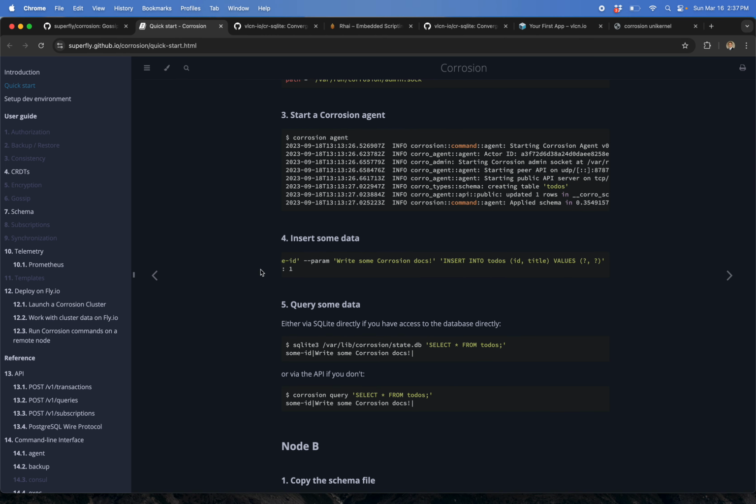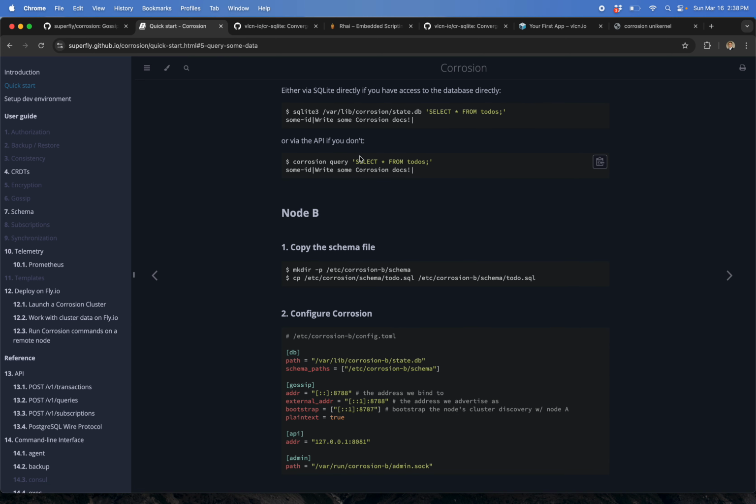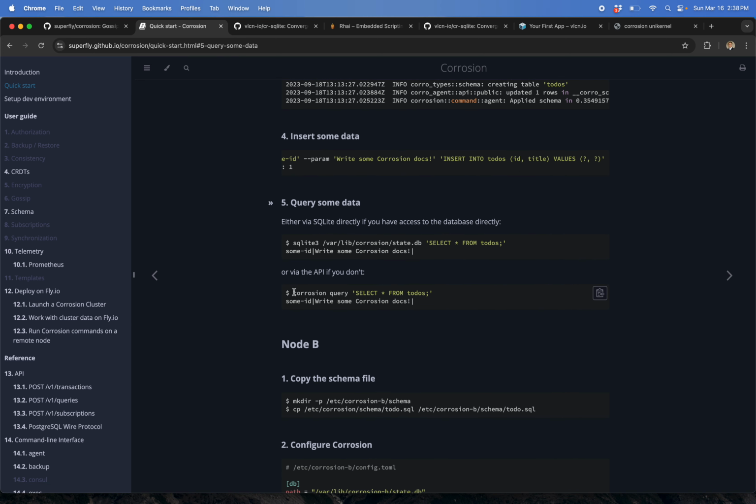Now keep in mind that you can spin up many of these other nodes, and then they can share all this. That's where our CRDTs are coming in. You could also do an ops image copy to copy out the SQLite database if you wanted to, which is an interesting debug exercise, where you can dump the actual image and then dump the SQLite out of the image. That'd be interesting. But for this example, we're just going to use the API.